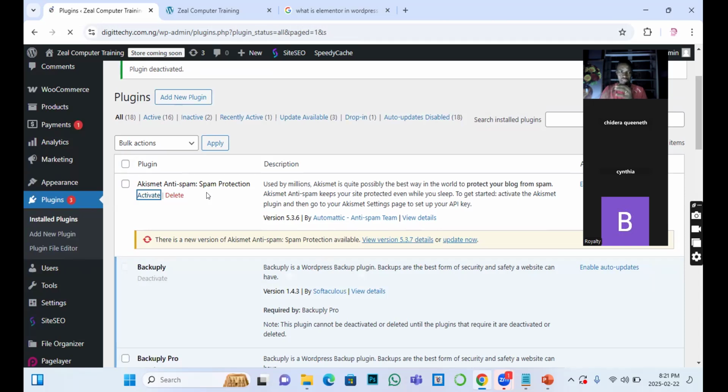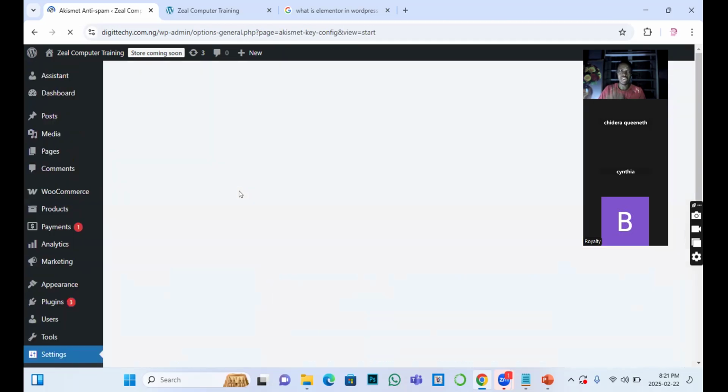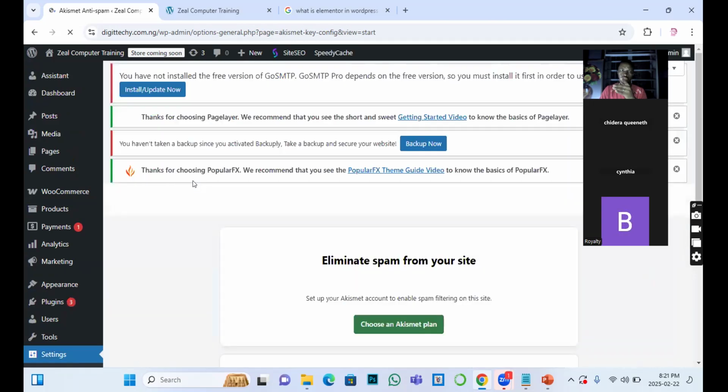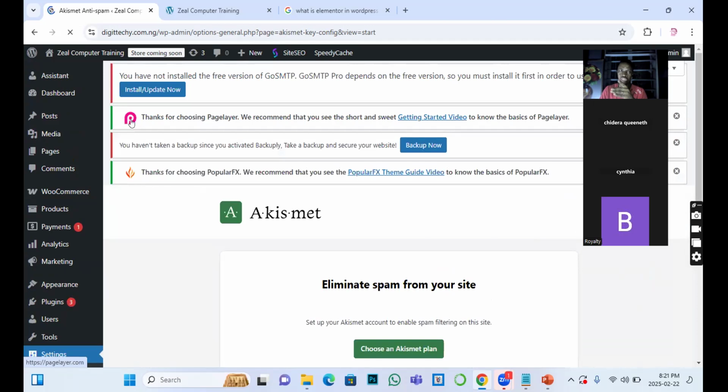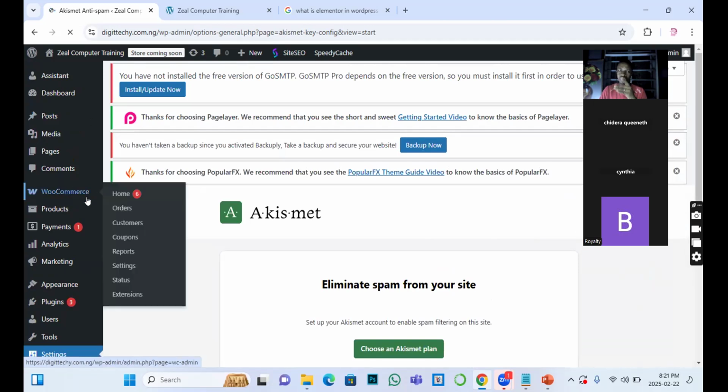One, I have shown you how you can view already installed plugins. Two, I have also shown you how you can delete in case you don't want it. And three, I have shown you how to deactivate it, to stop it from running, because it could be that you don't have the intention of removing it. You just want to try something. Maybe you are debugging, trying to find out the cause. Why is one thing not working?